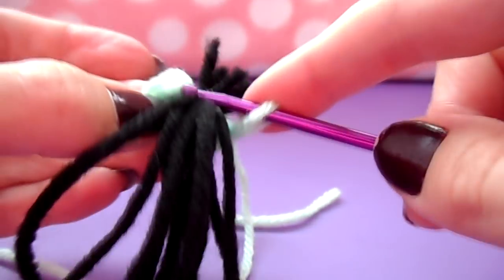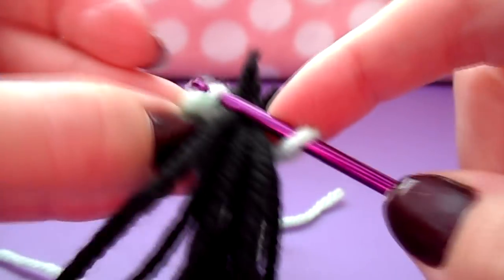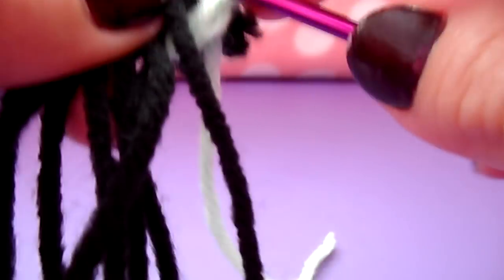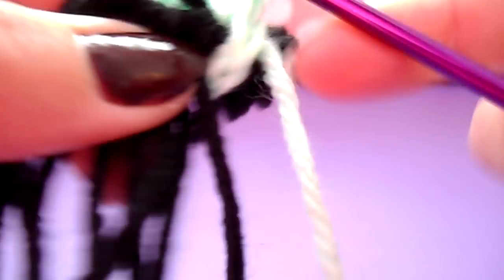If this isn't perfect it's not a big deal because the top of the head is going to be covered up by the hat anyway. Now continue around by increasing this entire row from six stitches to 12 by single crocheting two stitches into every stitch around. That first stitch might be a little tricky, so just be patient — it's easy to snag the hair into your hook if you're not careful.